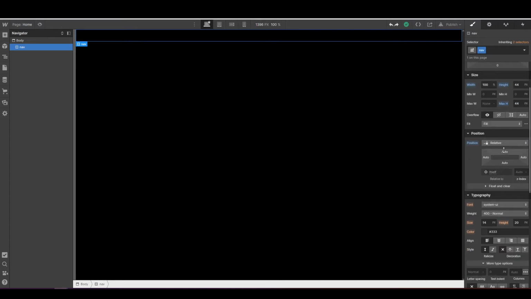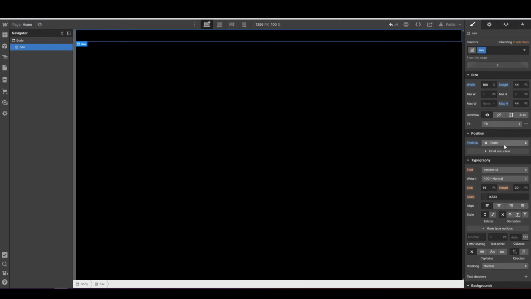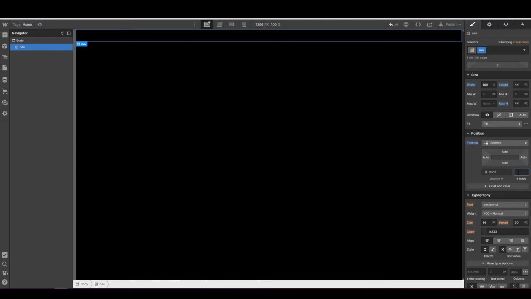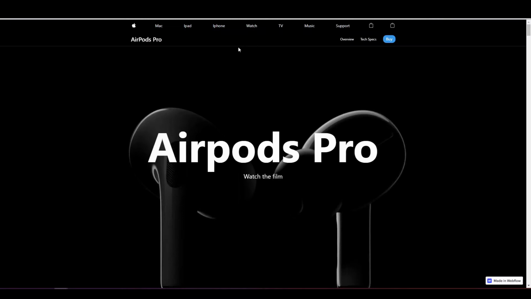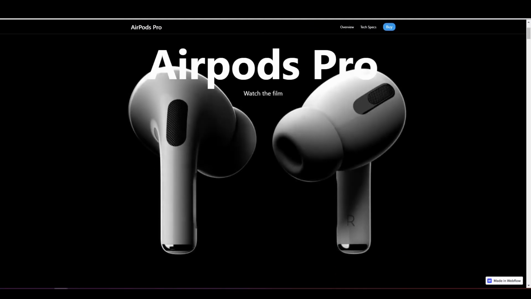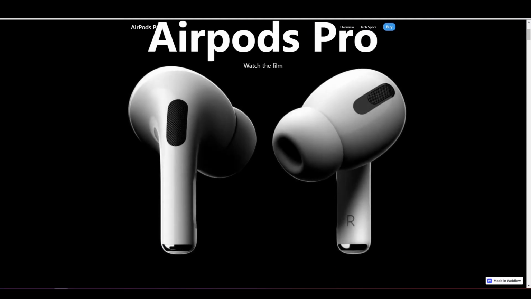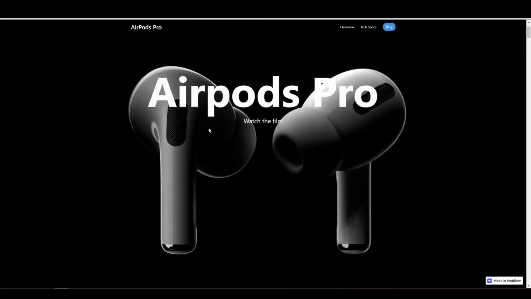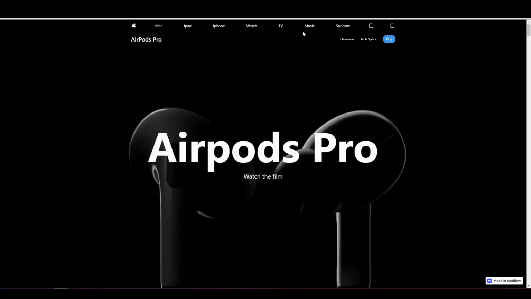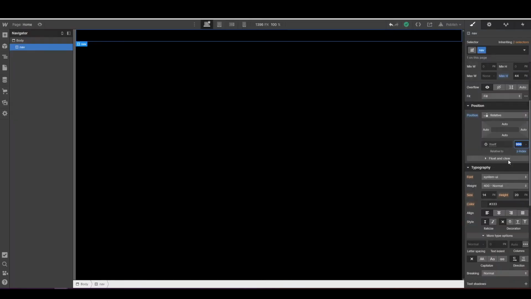And position relative. Why do we give it position relative? We give it position relative because we are going to give it a z-index. If we give position static, then the z-index doesn't apply, it's like 0 or 1. If you give it position relative, now we can add a z-index, and a higher z-index means that it's always going to be in front. Even if, for example, these AirPods come, you see the AirPods are behind, they cannot come on top. In this case, the z-index would be higher. That's why we give it position relative.